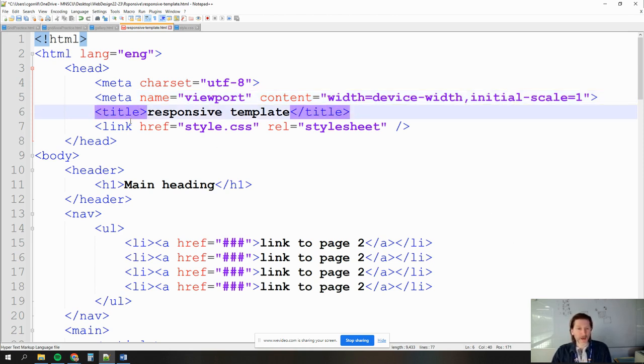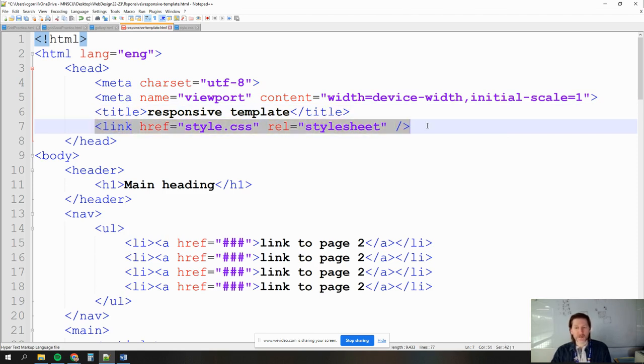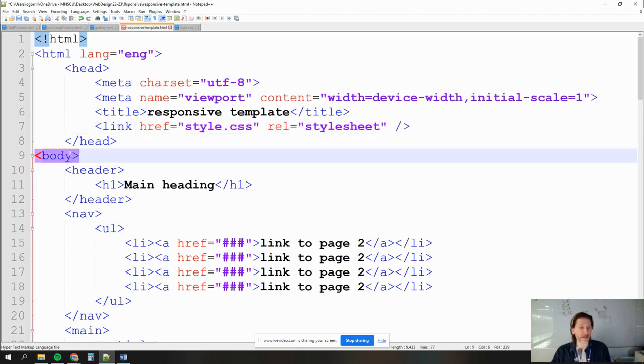I have my title, and I've got a link to a style sheet. In the previous course, the Intro to Web Programming course, I usually did the style sheets right up in the head. In this course, for the most part, we're going to use linked style sheets. And then I've got my body. Like most websites I've showed you how to create, your body is going to have a header, nav, content, and footer. The header is going to have your H1 because each page needs an H1 that introduces the whole page. And then it's going to have H2s at the top of sections, and if those sections have subsections, they would have H3s and so on and so forth all the way down. That's the heading hierarchy you would have learned in Intro to Web Programming.